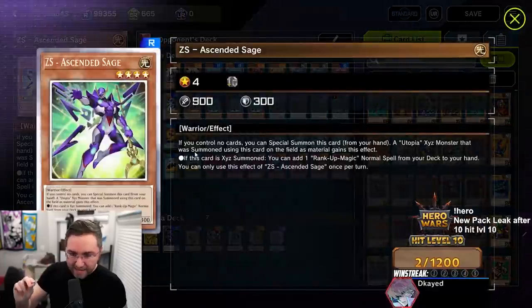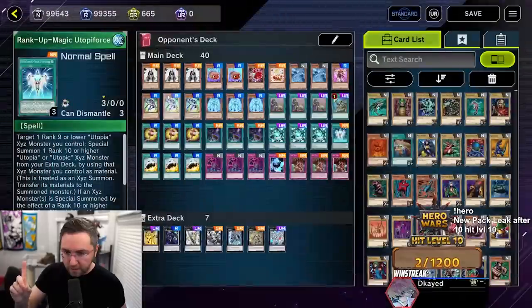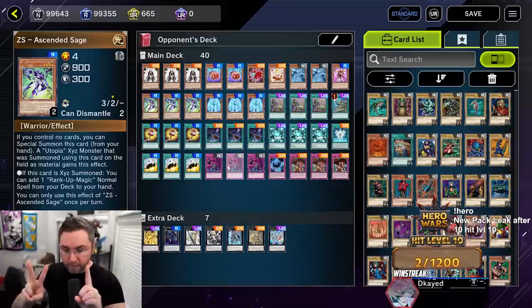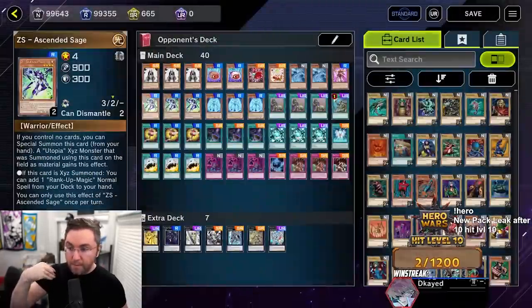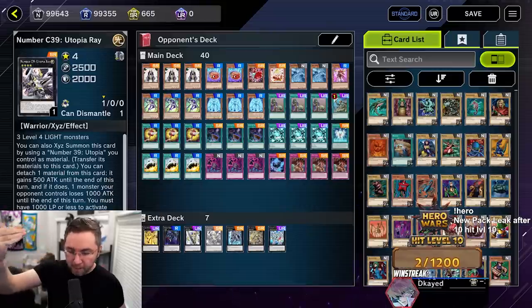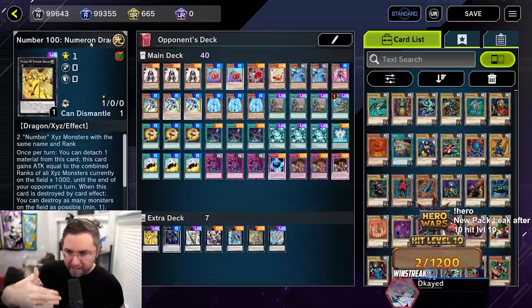Then you need Ascended Sage, or a hyper rank up magic Utopic Force to then make a rank 4 Xyz. If you don't have either of those, you need to have a rank 4 Xyz plus an additional monster. So three level 4s on the field so that you could make the Utopic Sage, summoning the Ascended Sage from the deck. And then with your third level 4 and the Ascended Sage, you're going to be searching for the rank up. You're going to go into Utopia Ray, into the Utopia Dragon Roar. And then you're going to make Numeron Dragon detach, become 13,000 attack between just those two monsters.